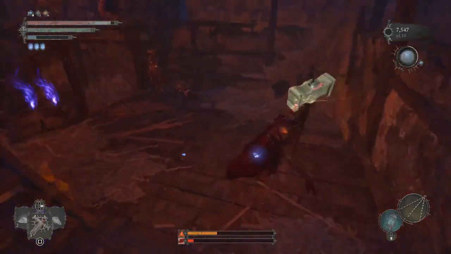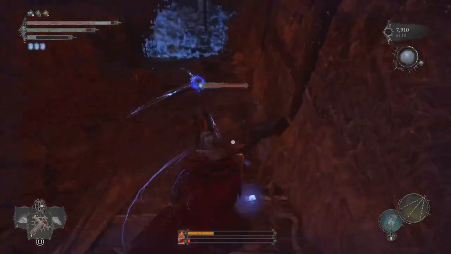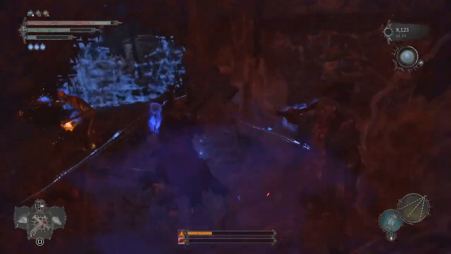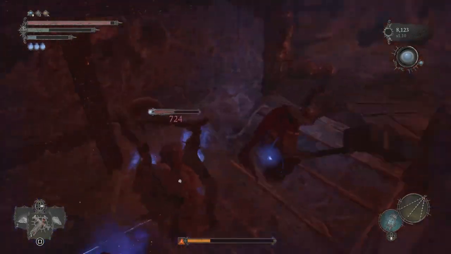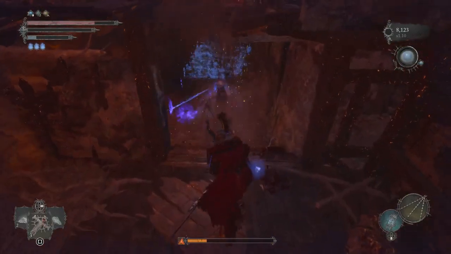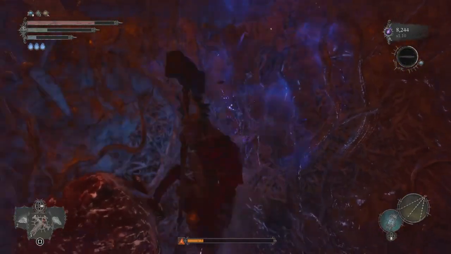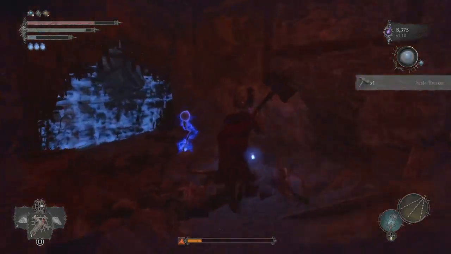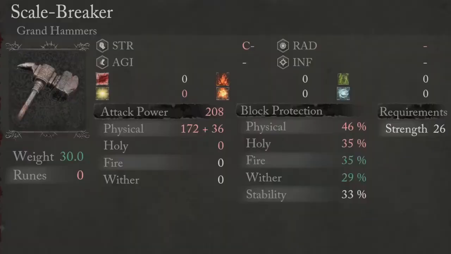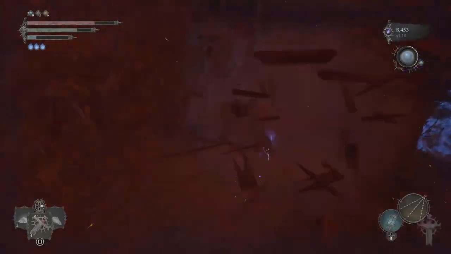Alright, this area is a bit of a cluttered mess, so it's a little hard for me to navigate properly. Wow. Scalebreaker. It's a grand hammer. Pure strength. Pure physical. Straight big fucking hammer. Nice. Can't go wrong with that.